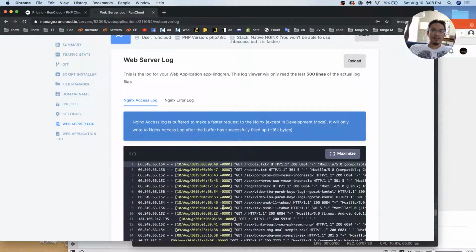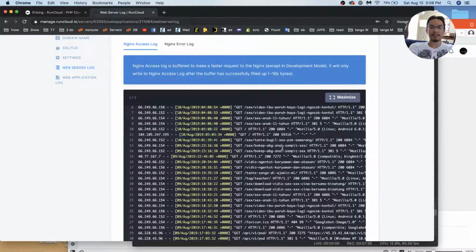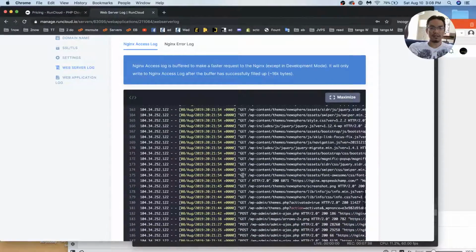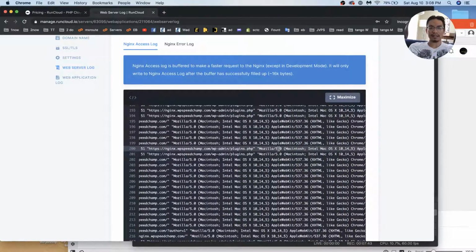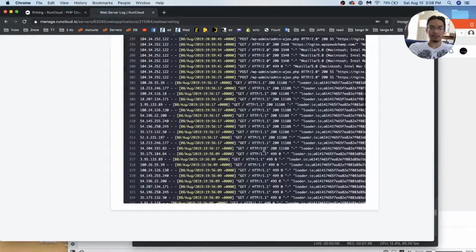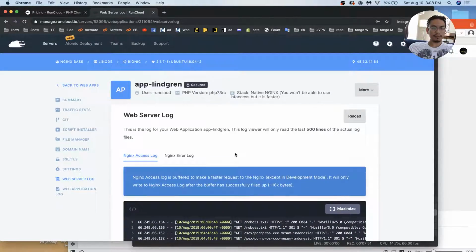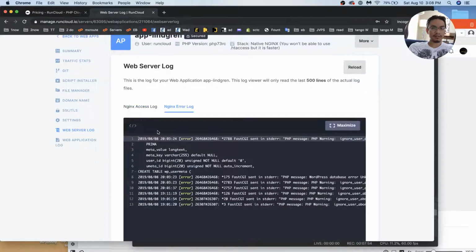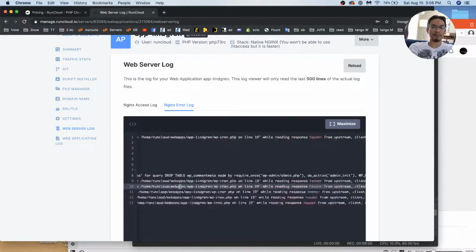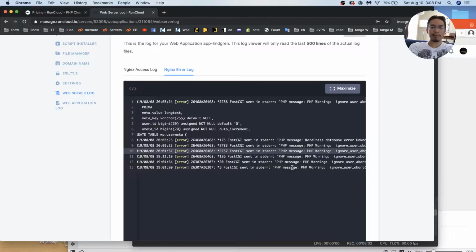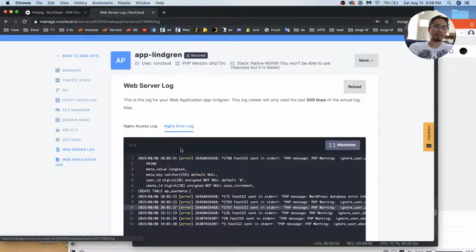Okay, access log, error logs. What are these for? This is really useful for server admins. This is like when your site gets hacked, basically. So you go in here and you go, hey, who's hacking me, and what are you looking for, right? So you're looking for these post requests. This is somebody who's trying to access certain parts of your site. Anyway, I'm just going to ignore that. So let's say if your site's not working or something, you can go to the error log very quickly and you can look, and there might be some cues. It'll tell you what's going on, which theme, which plugin is causing the problem.